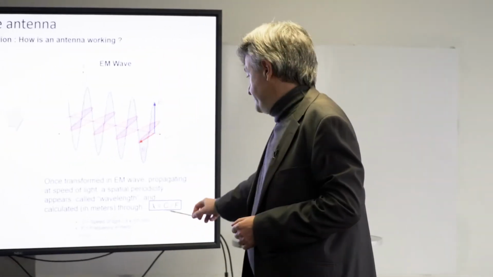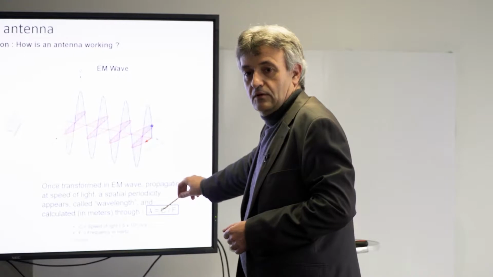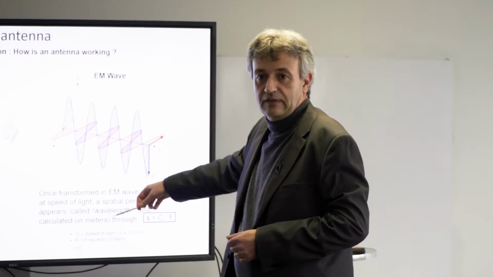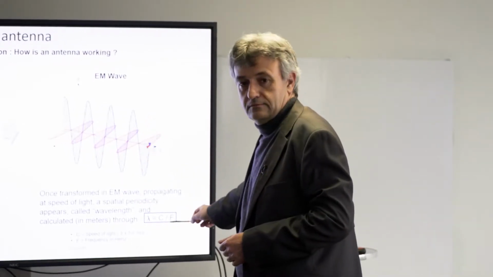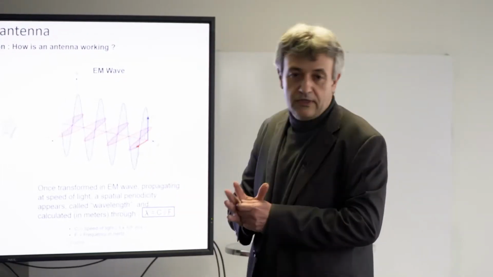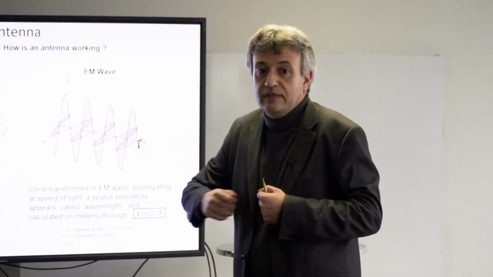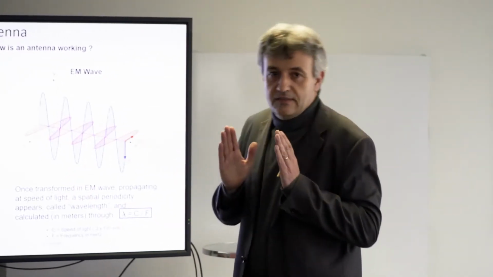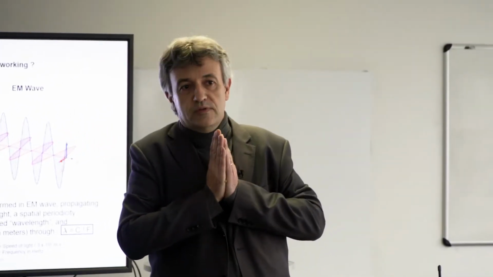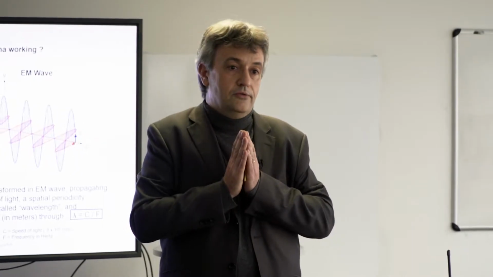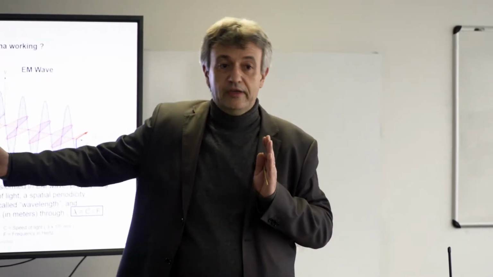And in fact, the wavelength is calculated this way. Wavelength equals speed within the medium, which in that case is c, the speed of light, divided by the frequency. So the greater the frequency, the smaller the wavelength, which is normal because the speed is constant, and if the vibration is very fast, the periodicity is very small. If the frequency is very, very low, very, very slow, you have time to travel a lot during a period.